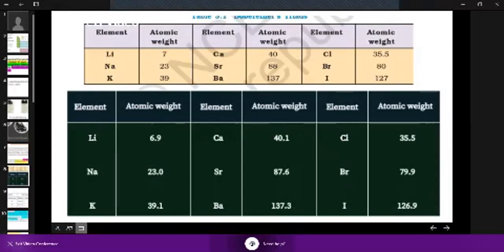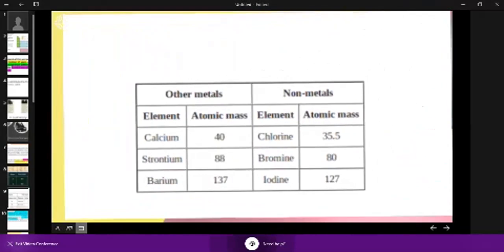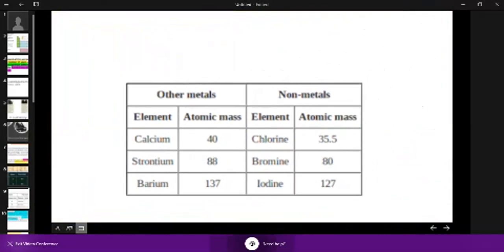So John Berrien brought out this idea of triads. Though it could not work on all elements, it could work for some elements. He went ahead also to compare the metals and nonmetals and say that it works in both. There are triads in metals and there are also triads in nonmetals. For the metals, he worked on calcium, strontium, and barium, and for the nonmetals he worked on chlorine, bromine, and iodine.